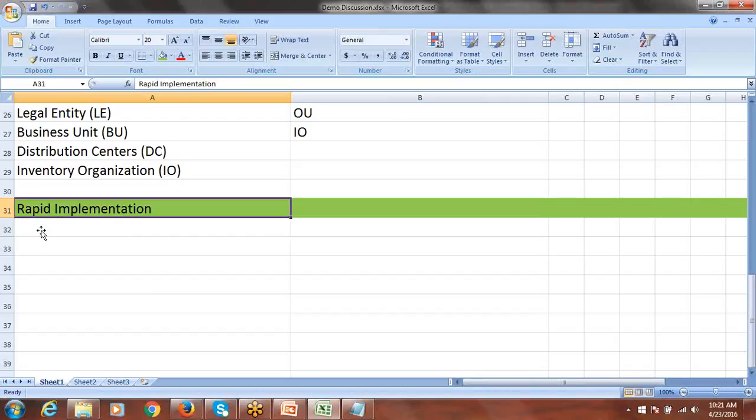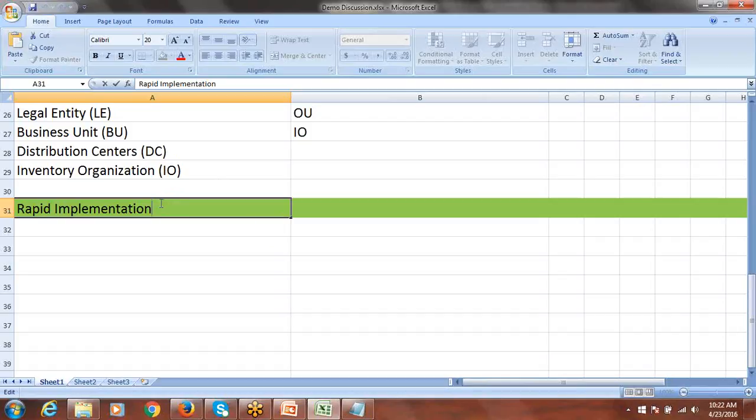Apart from this, which is rapid implementation as per our Fusion application, there is one more practice, one more solution available from Oracle, which we also call rapid implementation. Oracle is building industry and country specific solutions. For example, say you have a pharma company in the US.